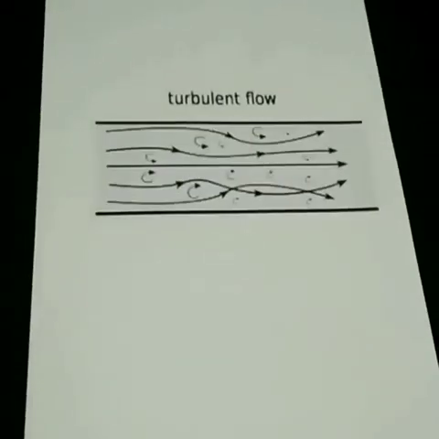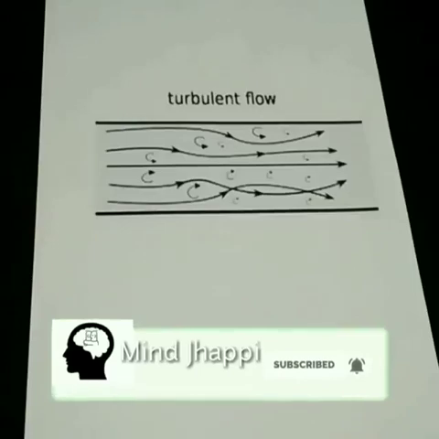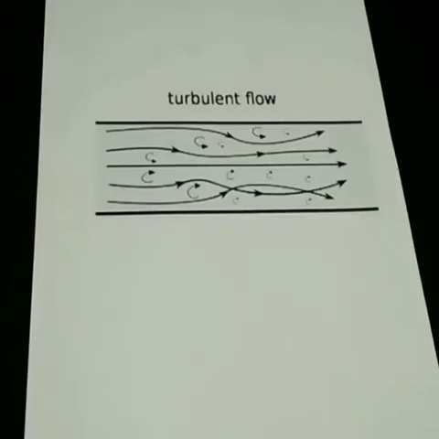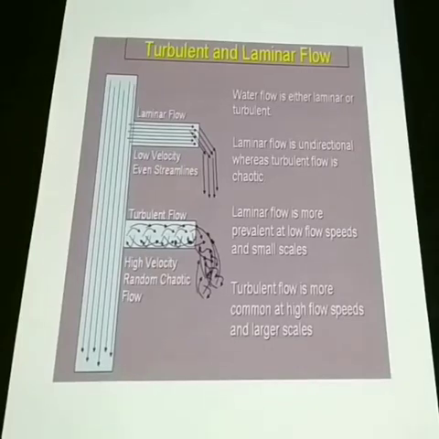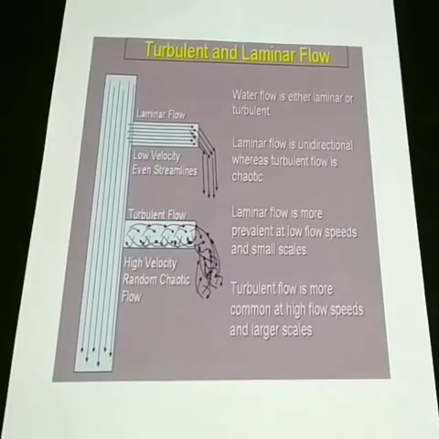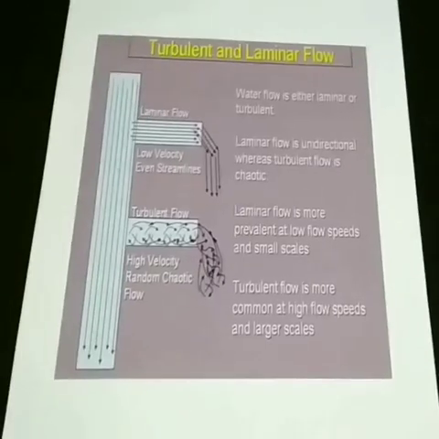The third factor is the size of the obstacle. The larger the obstacle, the more likely it will cause turbulence as the viscous forces will be unable to keep the fluid orderly. For example, water passing through a large rock will be turbulent, whereas the water passing through a tiny stone might be laminar. The final factor is the fluid's density. The denser the fluid, the less it responds to the viscous forces and is more likely to be turbulent.